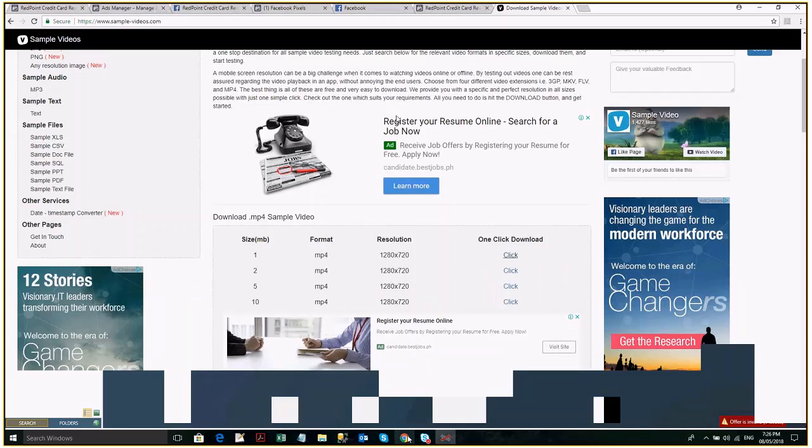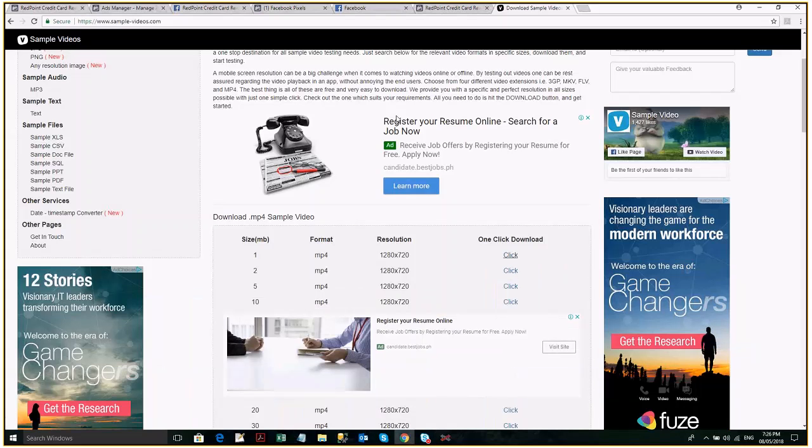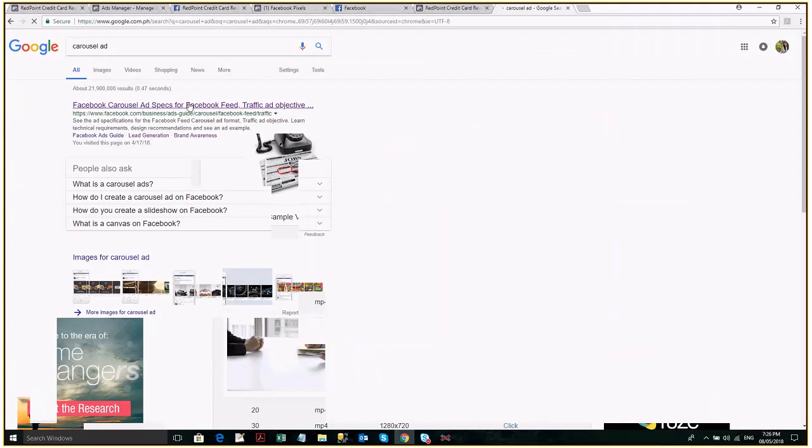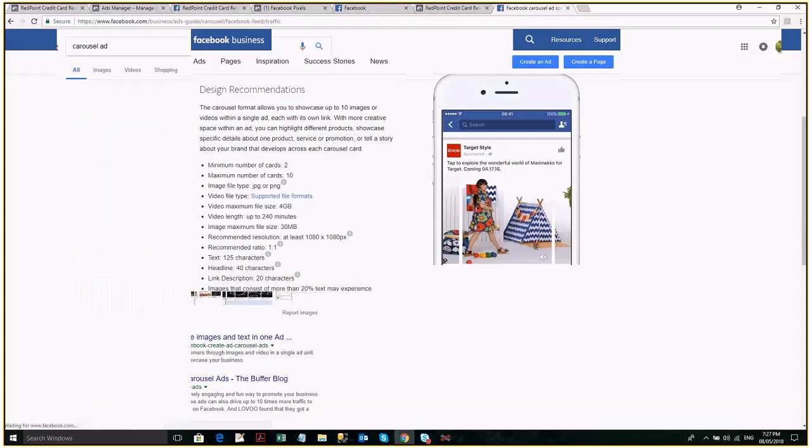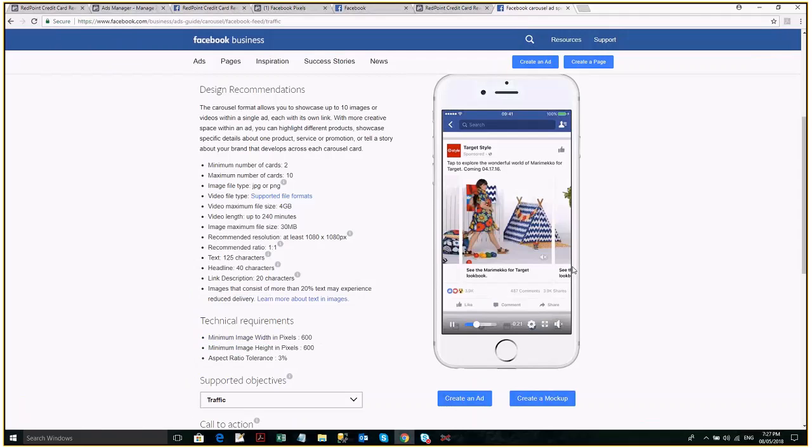And then we can choose between carousel cards using images or videos. So let's say I'm going to use images. I can click add here to supply how many cards I want. It's very similar to the standard ads. If you're just going to use image, just supply picture. Then if you're going to use the video, you also need to supply the URL.